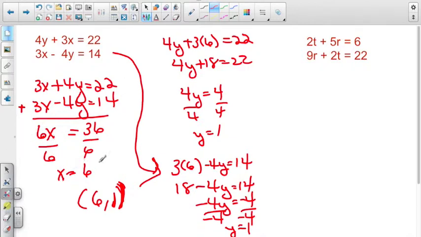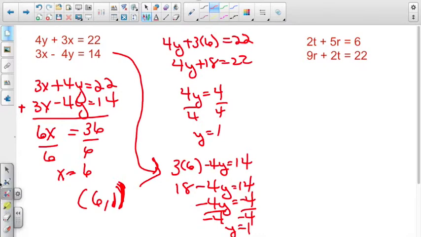Now, if I get a number here and I just choose to put it into one of these equations to see what the value for y is, that works. If I've done everything correctly here, it's going to be okay. But if I put that 6 into my second equation, I come up with the same value for y down here, then I know I've done this whole process correctly.